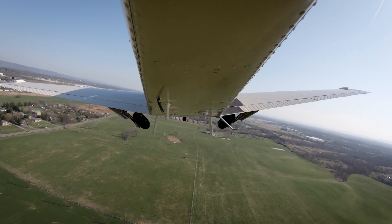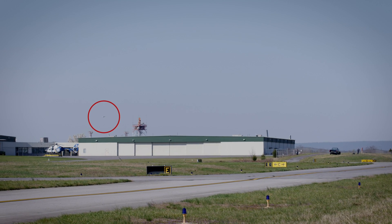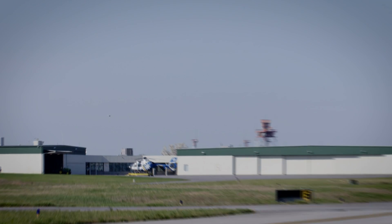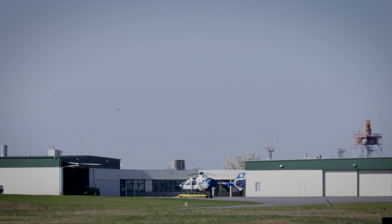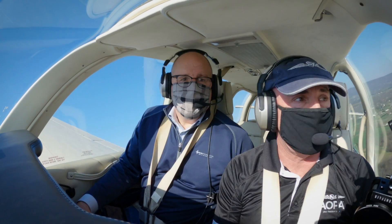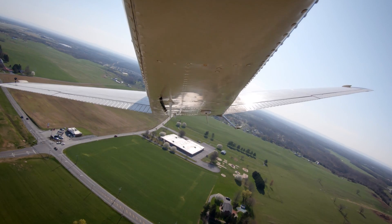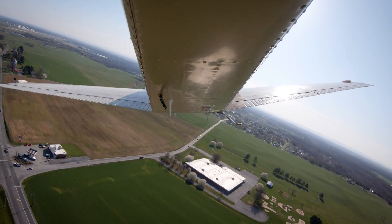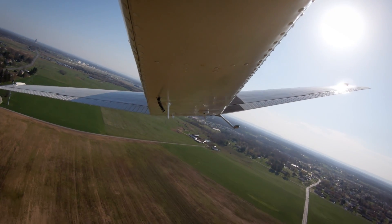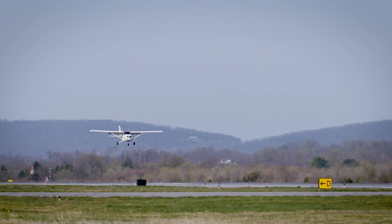Turning back at 1,000 feet AGL and varying speeds from best glide 110 knots to 95 knots to reduce the turn radius, and propeller settings from high to low RPM, Dave Roy and Hirschman didn't come close to making it back to the runway in any attempt. There's nothing that could be done to bring it in. Even in an optimum glide configuration with landing gear and flaps up, the Bonanza would have come down well short of a simulated 4,000-foot-long runway.